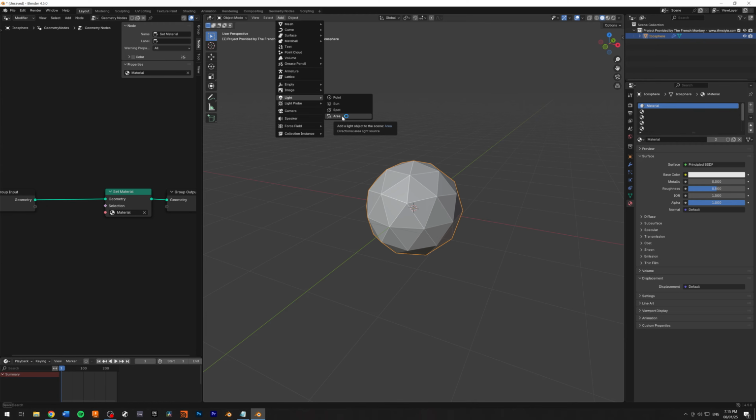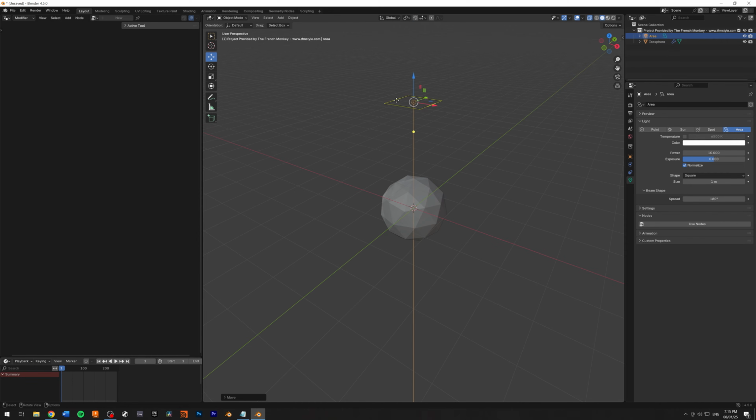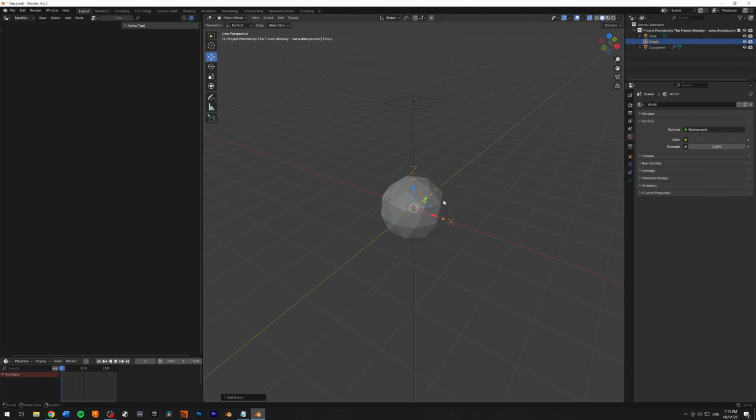Another thing that I want to share with you is the light positioning, right? So I'm going to add an area light, and as you can see, it is down here. So I'm going to take it up. What I want to do is be able to rotate this light around my object, and to be able to do that, you actually have to go inside of the add menu, add an empty arrows, and you will have an arrow.